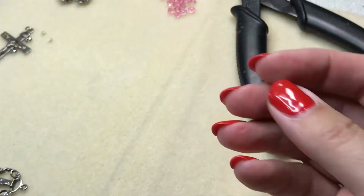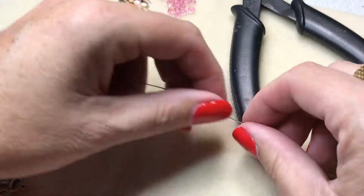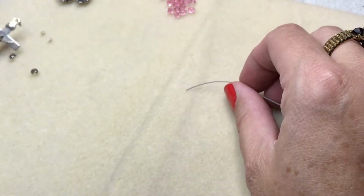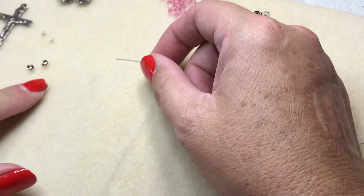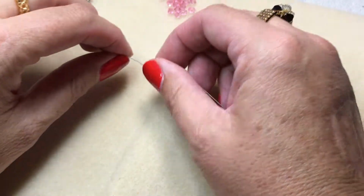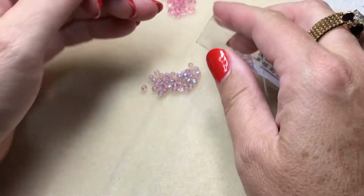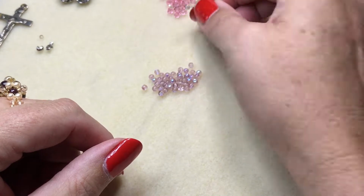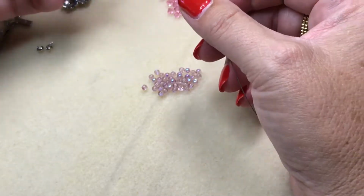Okay, and then we're going to do the same thing, keeping it on the spool, and I'm going to have a pattern to start off for the beginning beads. And I'll get my crimps last. You can put a crimp on it first and then get it later, but I keep better track of it when it's here. Okay, so again I want a little bit of a pattern to start before I start going into my patterns. So I'm just going to do the same thing I did with the beginning of the rosary and start with what goes before.